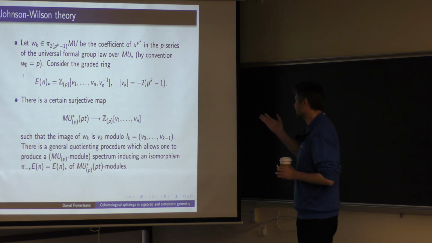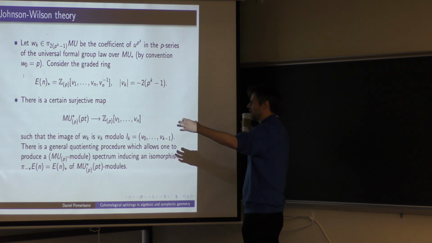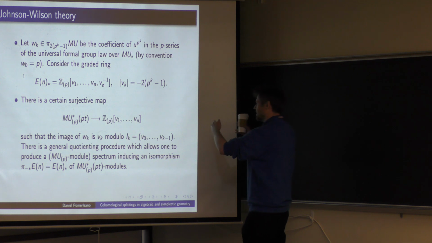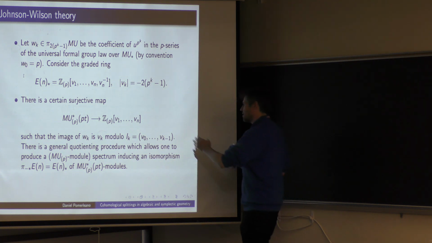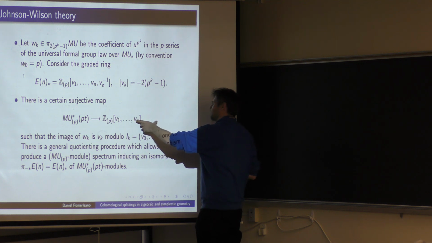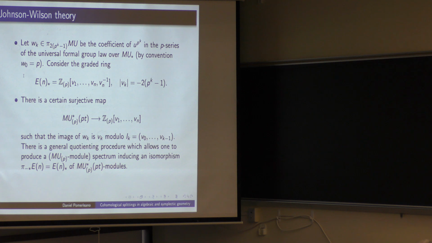And so forth. The complex cobordism is natural in that you can describe the cycles very nicely, but it's very infinite. So what you're doing here is quotienting out by a bunch of generators to get something finite. And the number of variables you have is something called the height. So we're going to be working with things of some height.